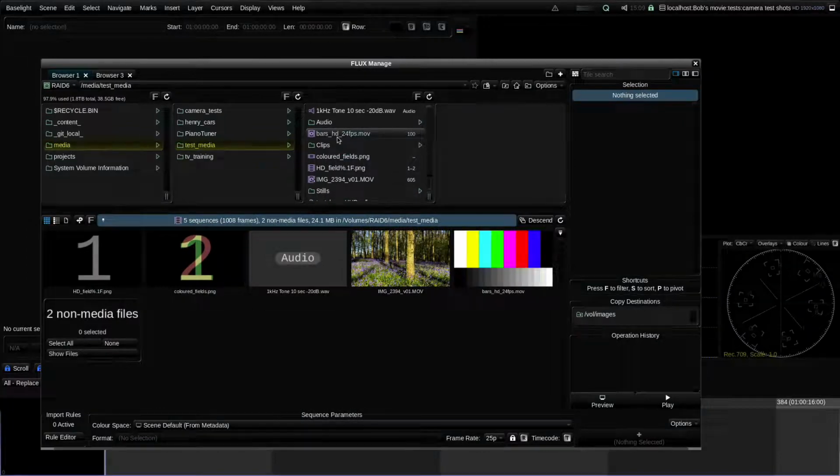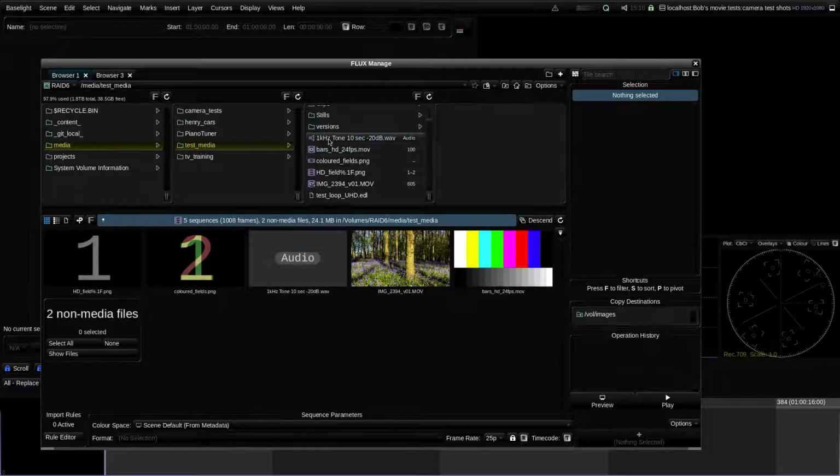Now this directory contains both folders and media files. And sometimes if you've got a long list, it's a bit difficult to find the media files separate from the folders. So if we want to make it a bit easier to find them, we can click on the options button here and choose folders at top. And that'll put the folders at the top and then bring all the media files together.